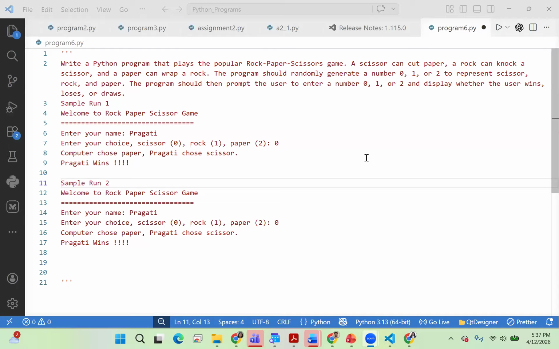So you should know what your objective should be. My objective here is to display the winner based upon the choices made by the user. So you should first be aware of the rules of the game. What are the rules?